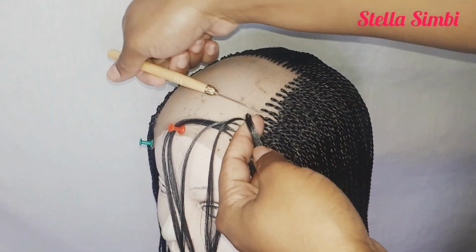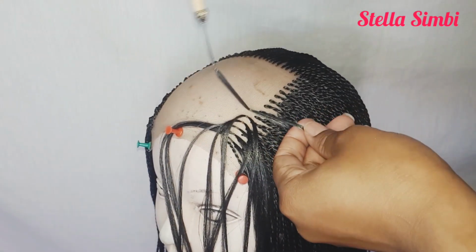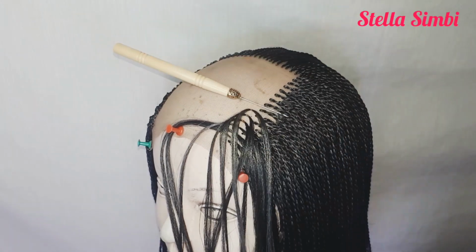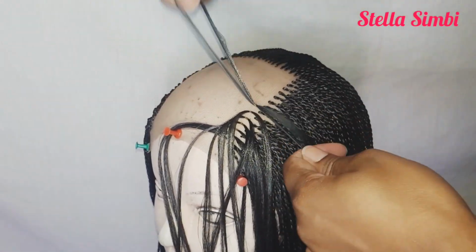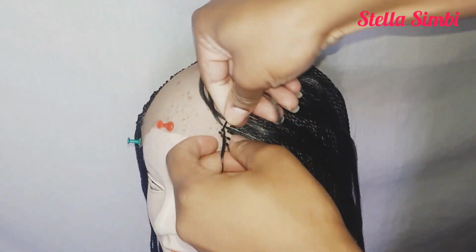Just ventilate, and I'm spacing about 6 rows in between the twist. I will reduce the gapping when I'm reaching my parting. So just twist.